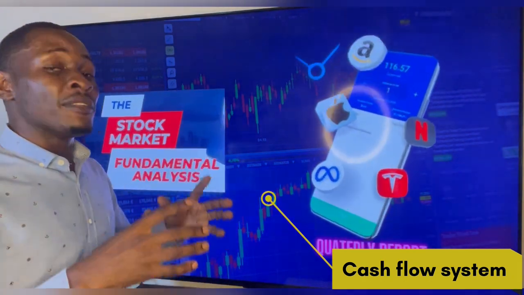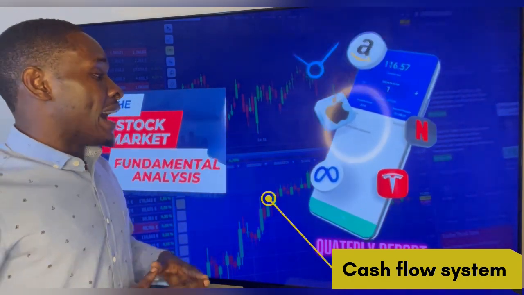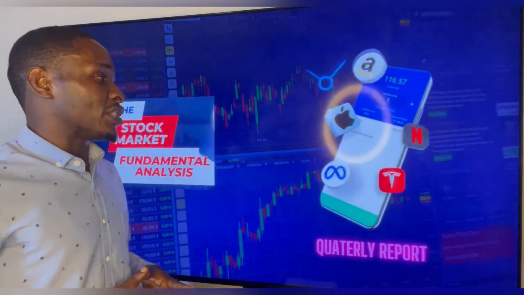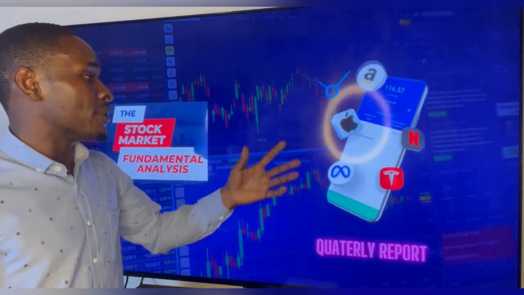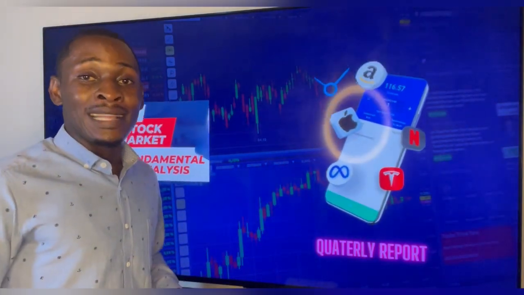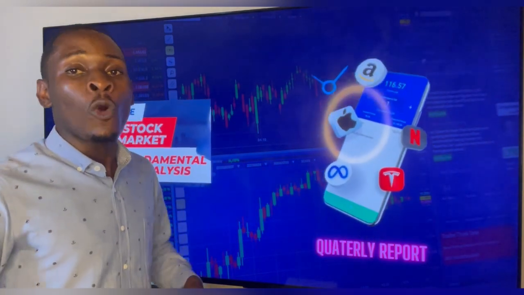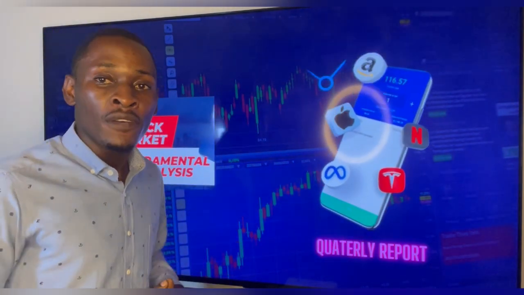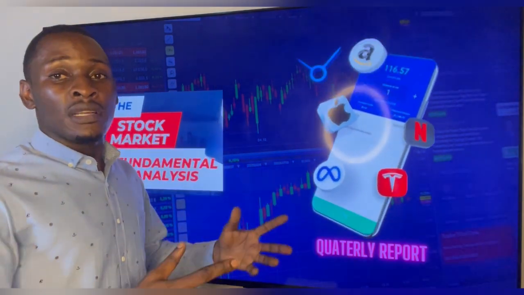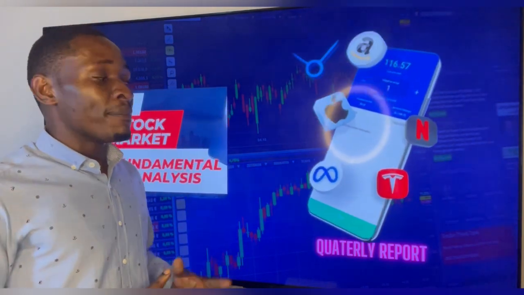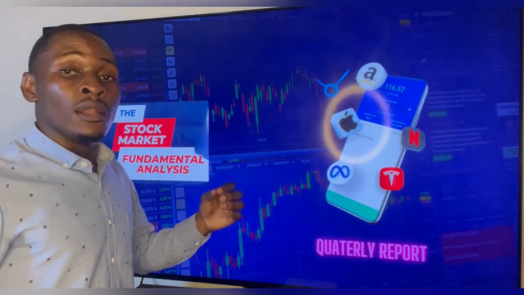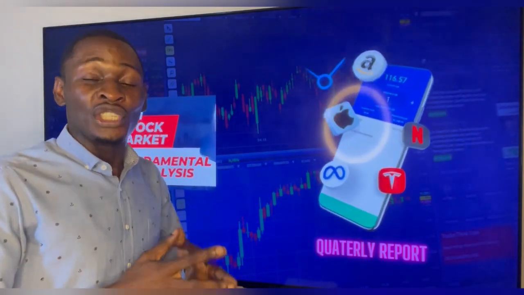Now, when companies are being valued, we take them to the stock market, and a good valuation of a company is that which is accepted to be listed in the financial market. For example, you can see on my screen, we have Apple, we have Netflix, we have Tesla, and we have the Metaverse. These are examples of companies that have yearly and quarterly reports that update their investors in and out of the market. And you should be mindful that reports go a long way to boost the growth of the institution. For example, if Apple is supposed to launch a good product or another product, this goes a long way to increase the value of the shares of that company.